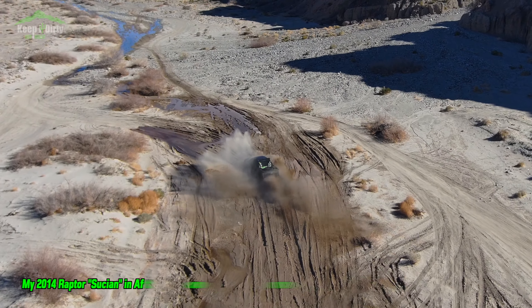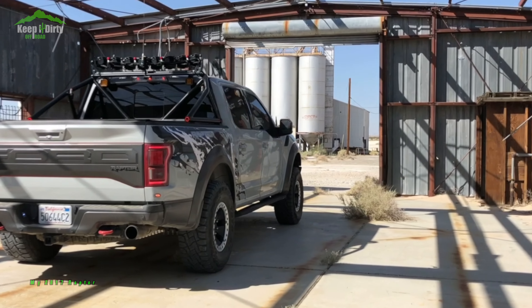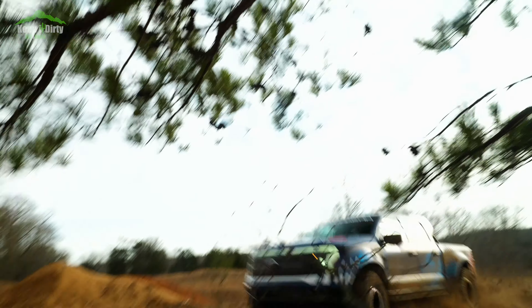V8s have always been the favorite engine for off-roaders because of the linear power curves that tap torque from low speed all the way to the top end. But in the last 10 years or so, we've started to see the V8 engine die out and get replaced by smaller turbo engines. The EcoBoost Raptor makes impressive numbers at 450 horsepower and 510 pound-feet of torque, making it a very fun truck off-road, but it does have some turbo lag. V8s do need to be spooled up to generate any kind of torque. With an electric motor, though, you have instant torque on demand — it doesn't matter if you're going two miles per hour or a hundred. You have access to all that torque all the time at any speed. There is no lag to generate boost.